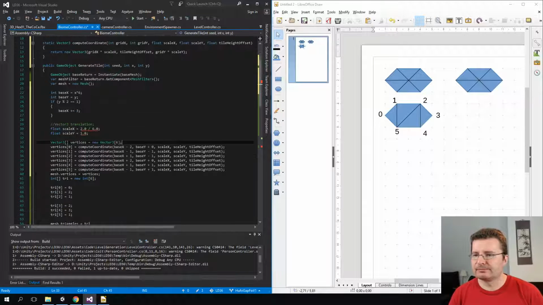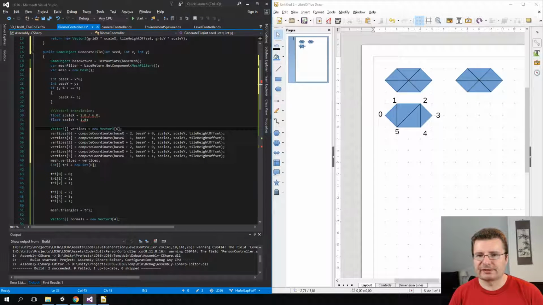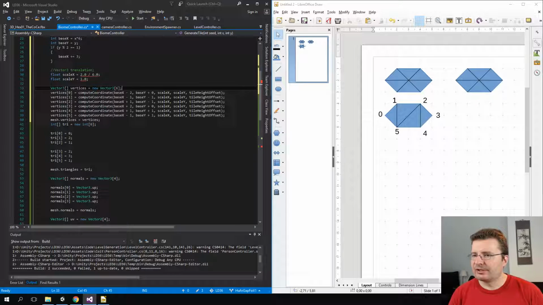Okay, so that should be our coordinates. Now we can generate triangles. So the triangles, there are 4. So we need 4 times 3 indices. And well, this is always the same for all tiles, so maybe we could compute it only once. But I think the real optimization is to do the mesh in a single go. And there we will need to compute it.